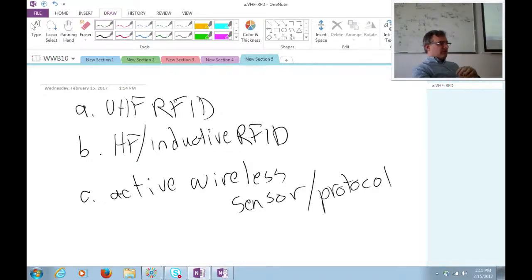Is that wristband a passive device or active device? It could be either one. That's what we need to decide, right? That's the question I posed to you. Based on what we know about propagation and energy levels, it probably can't be passive because you would need too many exciter nodes around the environment. In that case maybe a small coin cell battery would be sufficient, since the duty cycle wouldn't be very high. You just turn on every couple seconds and send out a beacon. So you could do something that operated on a coin cell and would probably be good for months on end. But I don't see a way to do that passively yet.